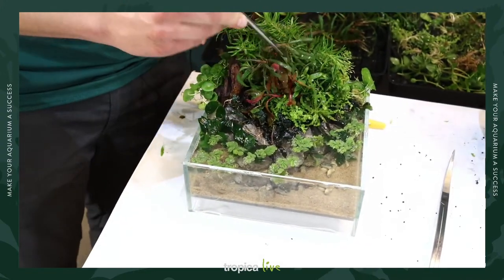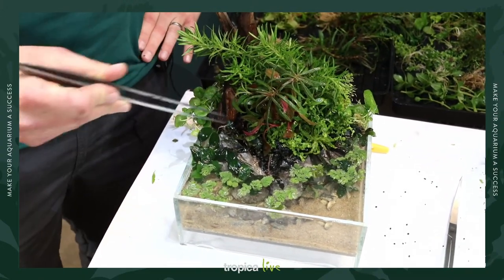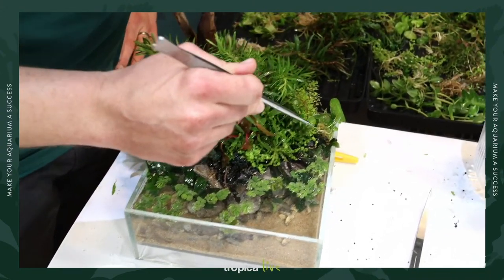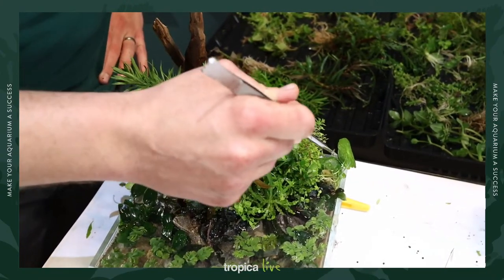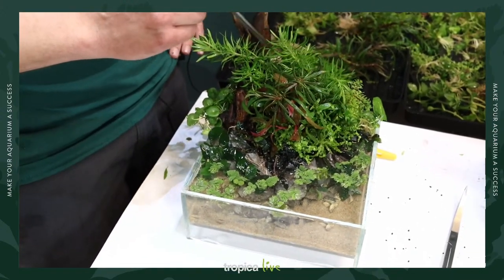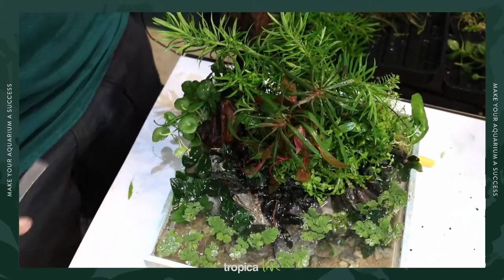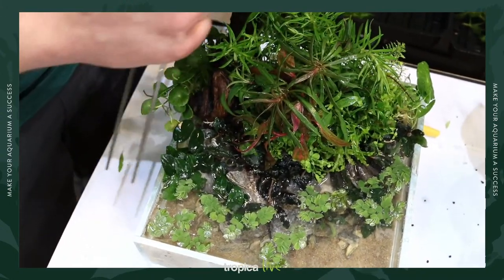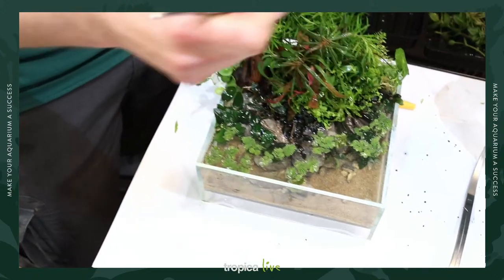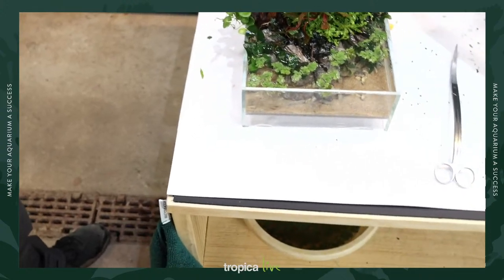Now there is a mid-ground, there is a Rotala, a Simonsis 53B, this red plant, I forget the name, Alternanthera, and also some Rotala rotundifolia, and this plant I forget. Myriophyllum mattogrossense. Yep. It grows quite tall. And then we go to the foreground, where there is a Pogostemon stellatus and Pogostemon erectus, which is not so erect at this moment. Hopefully it will be when we place it. And on the side, I placed the Hydrocotyle tripartita. I hope it will creep down out of it. And there is a floater.